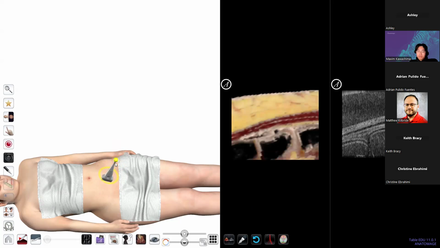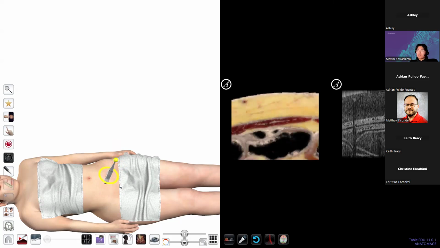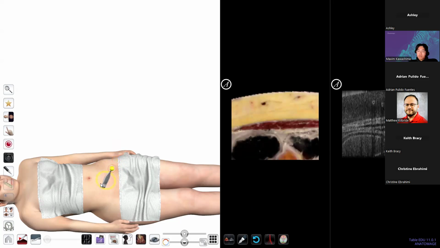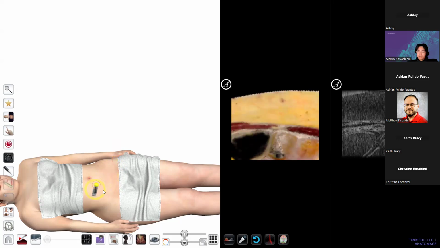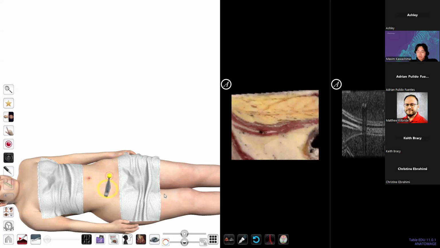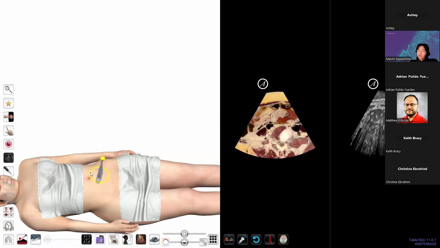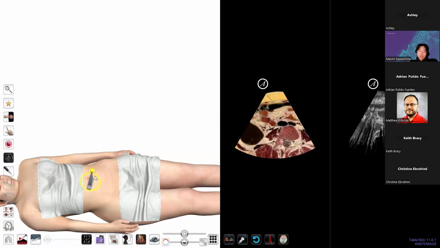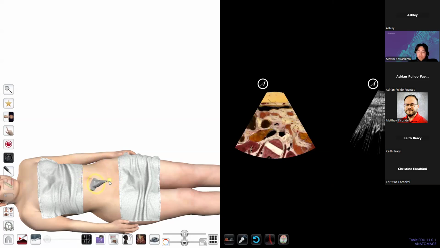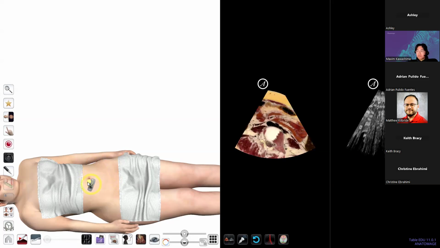Tapping this icon again, we can then tap on this middle icon right here, which would represent our linear probe. As you can see here, this would be ideal for your vascular imaging, for structures closer to the surface. Tapping this icon one more time, we have the third option, which was just the initial view that you saw, representing our convex ultrasound tool, which is optimal for abdominal imaging in terms of in-depth imaging. This would be in between.